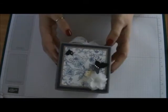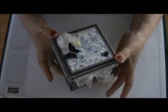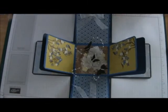Today I'll come in to show you how I made this explosion box. These were very popular years ago, and I did make some then too, but I didn't do a tutorial. So I thought I'd do a tutorial as quickly as I can. What you do is you lift the lid and it explodes, kind of.